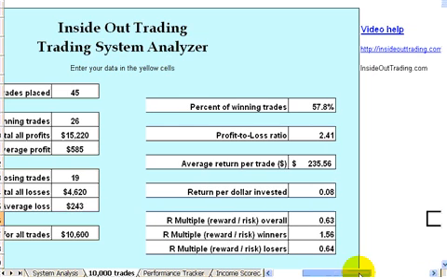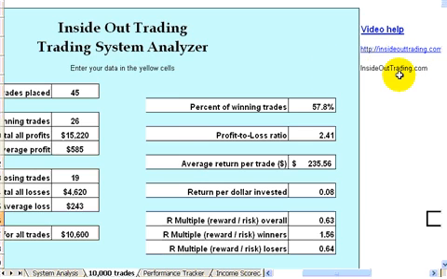The other thing that I added, on each of the sheets, I now have a link to a video where you can go straight to a video that shows you how to use the sheet. I wanted to keep this all very simple, very user-friendly, very printer-friendly. You can pretty much just jump into it without any help. If you need it, you can just come up here and click, and you're right there.